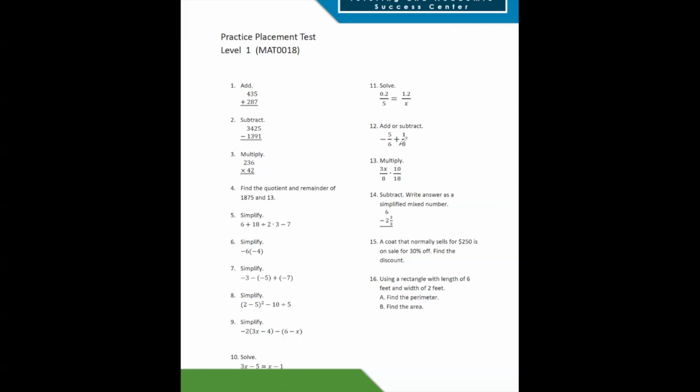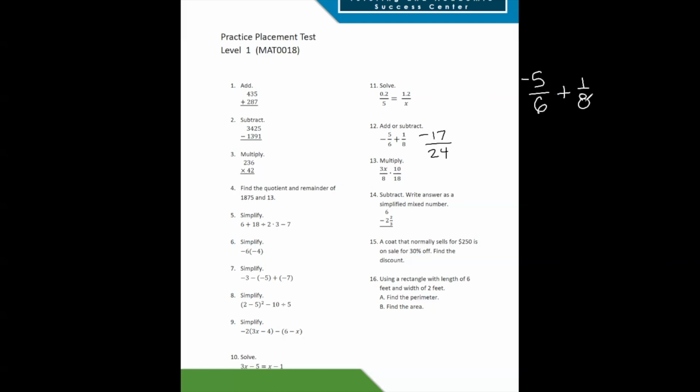For number 12, we're working with some fractions. For number 12, the correct answer is going to be -17 over 24. In order to solve this, let me write down my fractions first. -5 over 6 plus 1 over 8. Whenever I have a negative fraction, I just naturally bump that negative up to the top number. You only want to make one of your numbers negative. So in -5 over 6, I made the 5 negative, but the 6 stays positive.